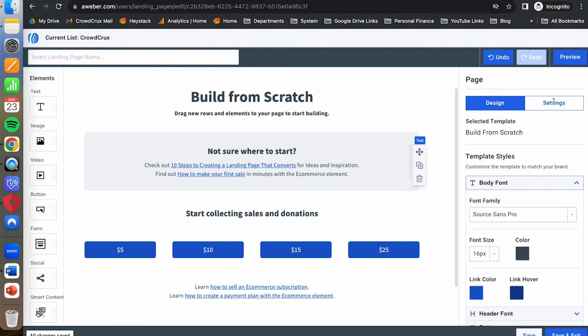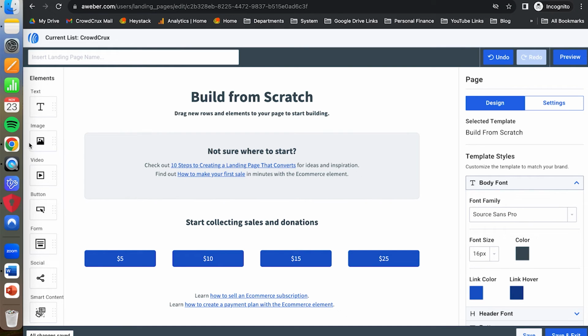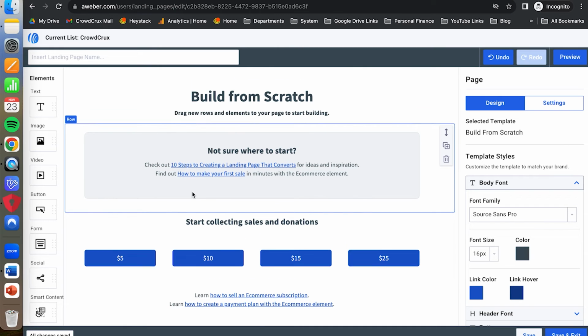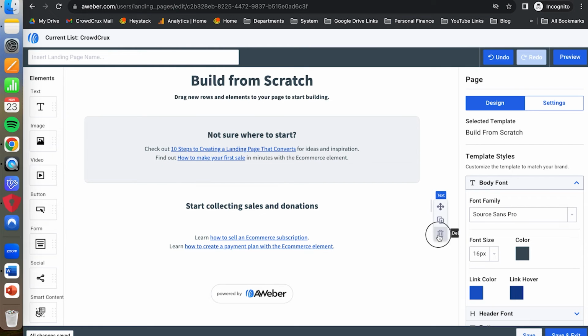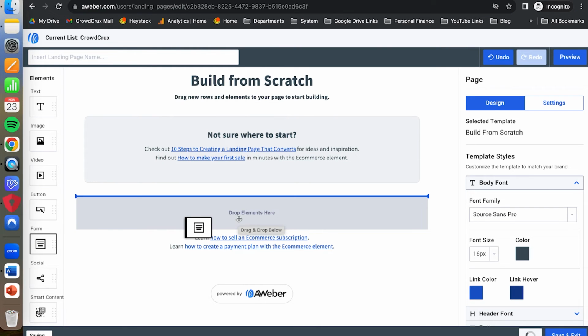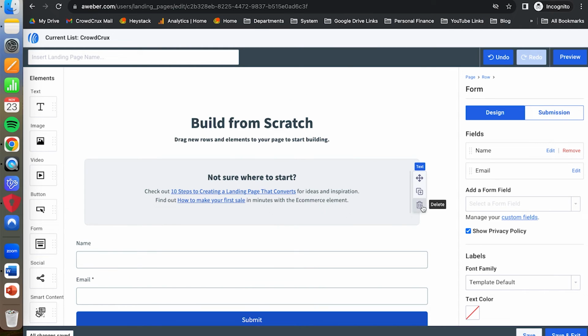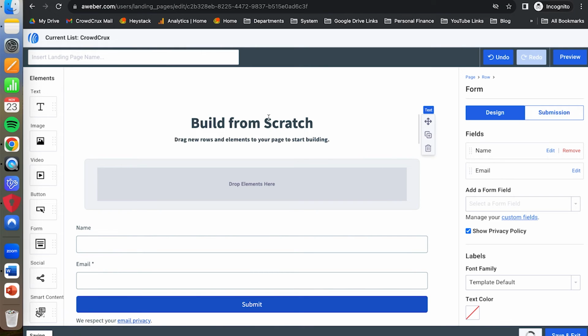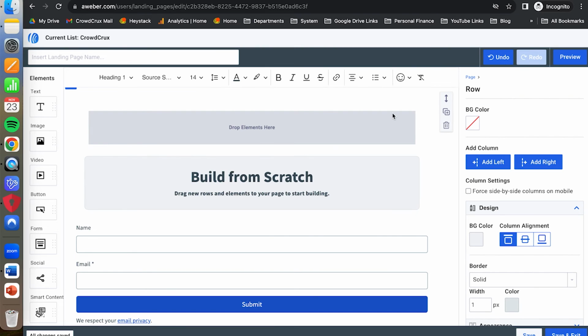We could edit the settings, change up the text, insert images, even add a video. There are a lot of ways in which we could change this up so that we have something much more in line with what we are trying to accomplish. So let's add in a form here, drag and drop, pretty easy. Got the name and email. In terms of best practices, you're going to get a jump start on some of the best practices here when it comes to doing a landing page. So let's move this here. Okay, so we have the name and email.